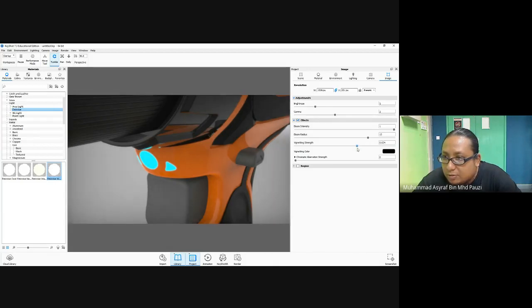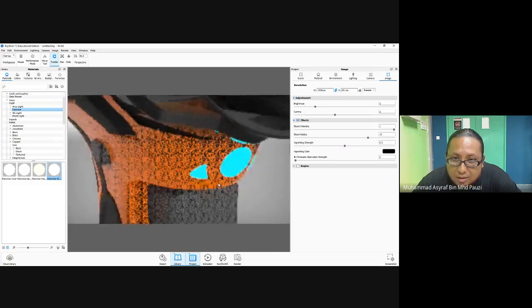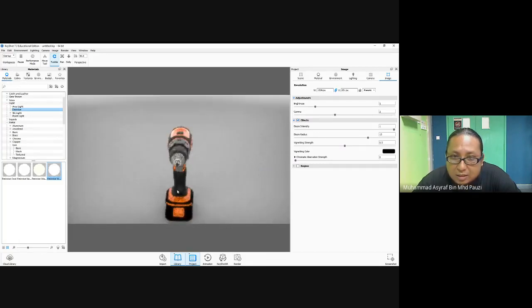Don't make it full, just halve it so that you can see the color. Okay, chromatic aberration, this one is okay. Vignette, no need. So now you can see, there you go.